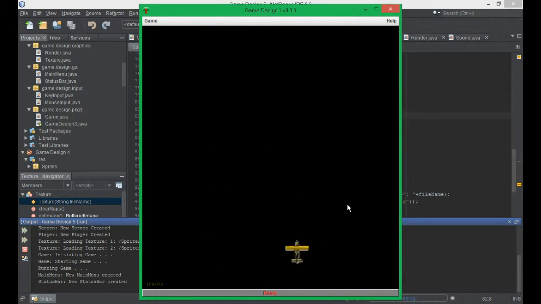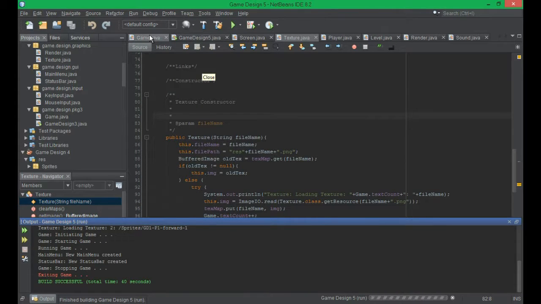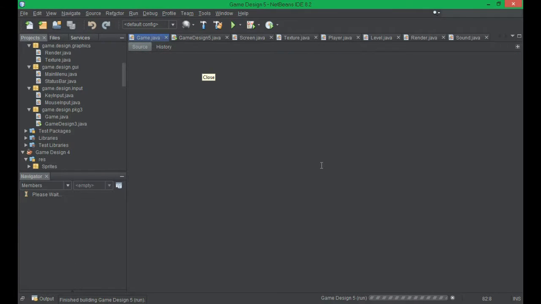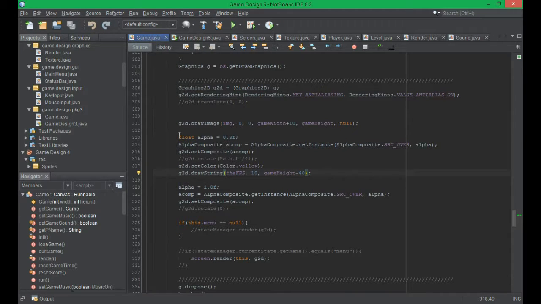But the player's definitely rendering out, and the FPS is as well. I think that's coming from game. We didn't comment the FPS out, which is all that.